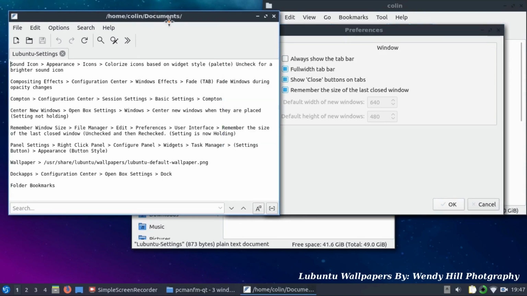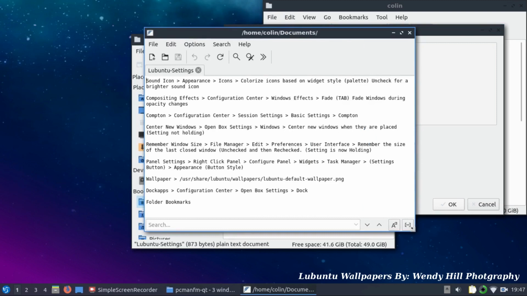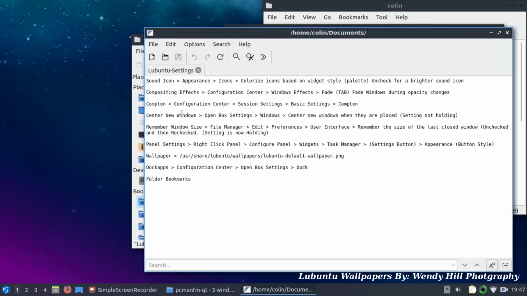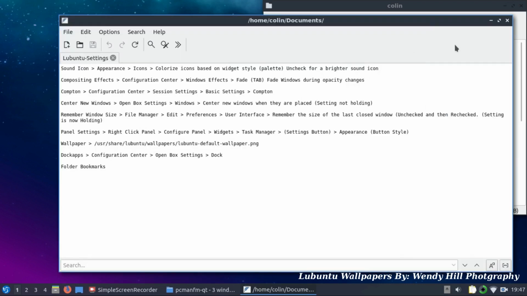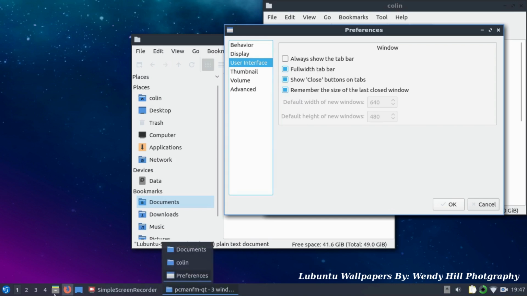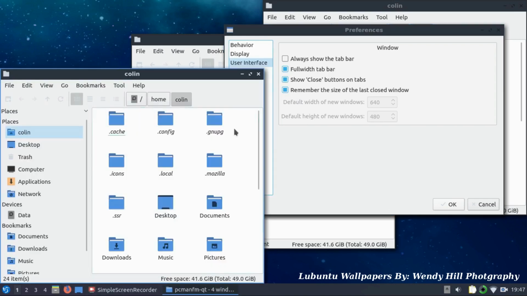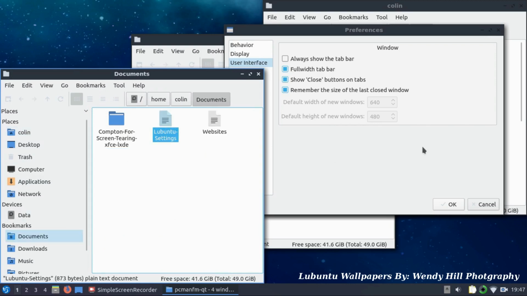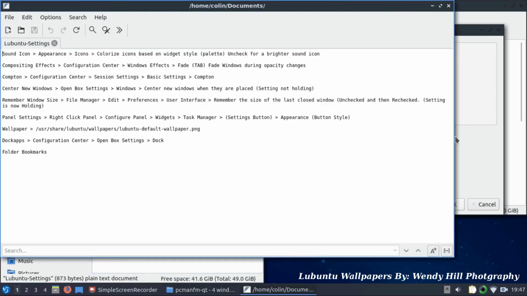So if we change the size of this window here to an obvious size, and then we close that, and then I reopen it, as you can see, it's fairly big.